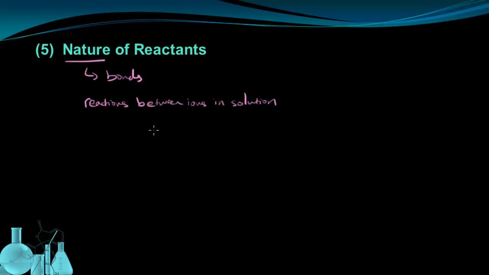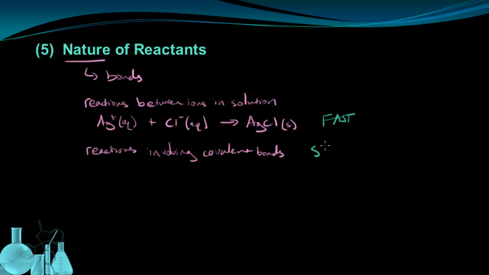The first is reactions between ions in solution, so ions that are dissolved in water. And we can look at the silver ion reacting with the chloride ion to form silver chloride, a precipitate. This reaction is going to happen very fast. And if you've ever done a precipitate reaction or seen one, you know that precipitates form very quickly. As soon as the ions come in contact with each other, that reaction happens practically instantaneously. On the other hand, reactions between substances with covalent bonds happen significantly slower. And we can actually refer back to the reaction we just saw, the hydrogen peroxide decomposing into water and oxygen, as an example.